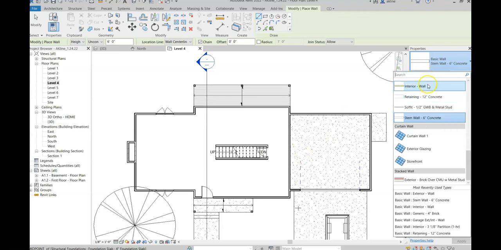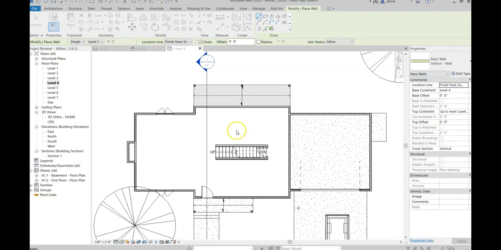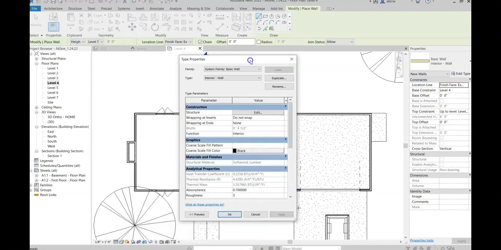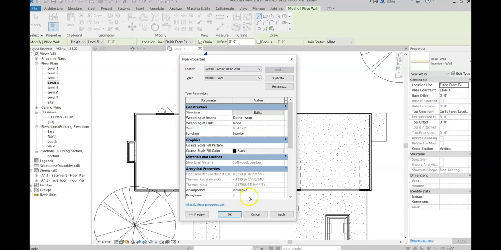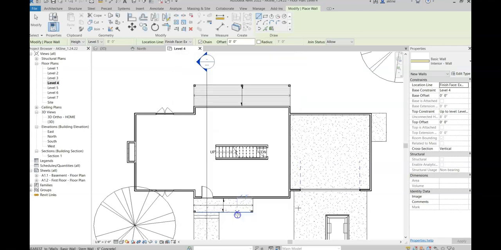That was our garage wall, so let's go ahead and click on it. I forget what it was made out of, so let's check it out. Yeah, this honestly looks good. This is the one we used in between our garage and our living room. It's got drywall, wood, and drywall on both sides. So go ahead and hit OK. Or maybe we use that for a stair. I can't remember. Hit OK.